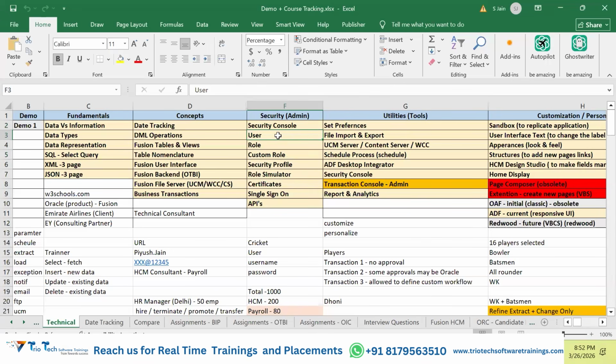Then what is a user? How is the user created, edited, how to set the password of the user, reset the password, lock the account of the user, unlock the account of the user, and add a role to the user. All these things we will be learning. Identifying the roles, the different kinds of roles which are available, creating custom roles, and how to identify which screen and which role is going to offer which sort of capability. All these things we will be learning as part of this session that we are going to conduct.